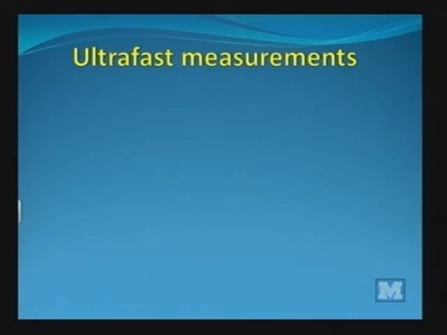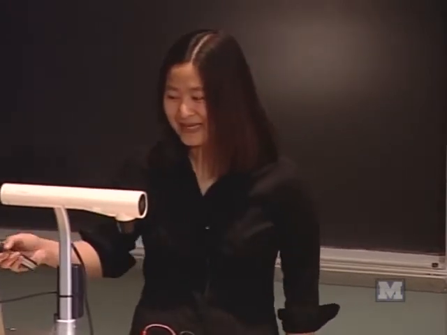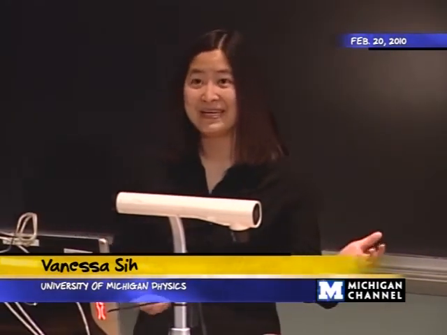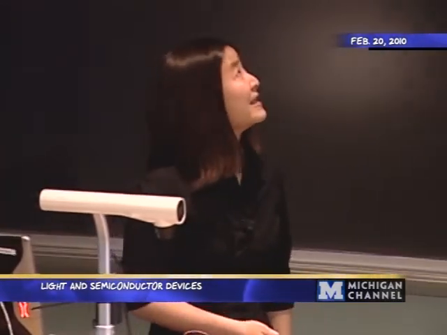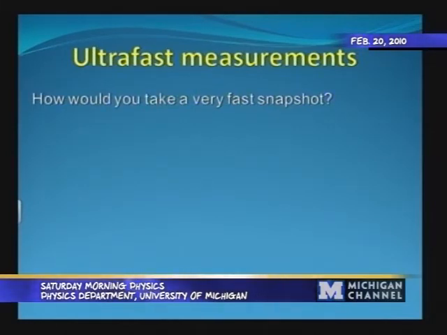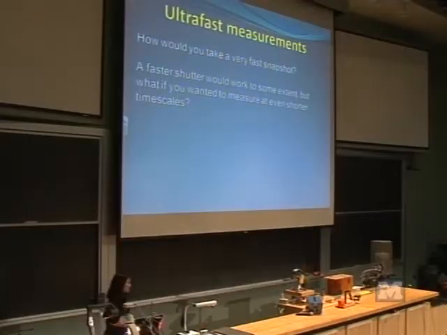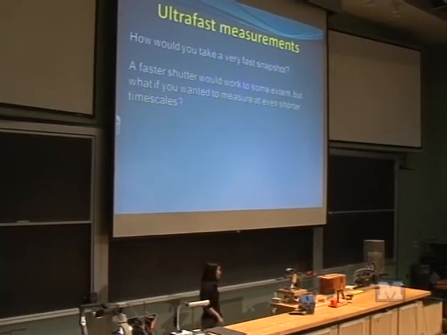In my research group, we're also interested in looking at these processes. Some of them happen very quickly — and quick is good, because your two-gigahertz processor works a lot faster than your megahertz processor. Faster processes allow us to transfer data faster and do computations faster. If we want to measure something that happens really fast, how do we take a very fast snapshot? You could use a faster camera shutter, but for something super fast, you can use strobe photography — the same technique used to take pictures of a bullet going through an apple. You sit in a dark room and use a strobe light synchronized to the event. The photographic film is only sensitive to light, so if the light is on and off very fast, it only sees what happened when the light was on for that fraction of a second.